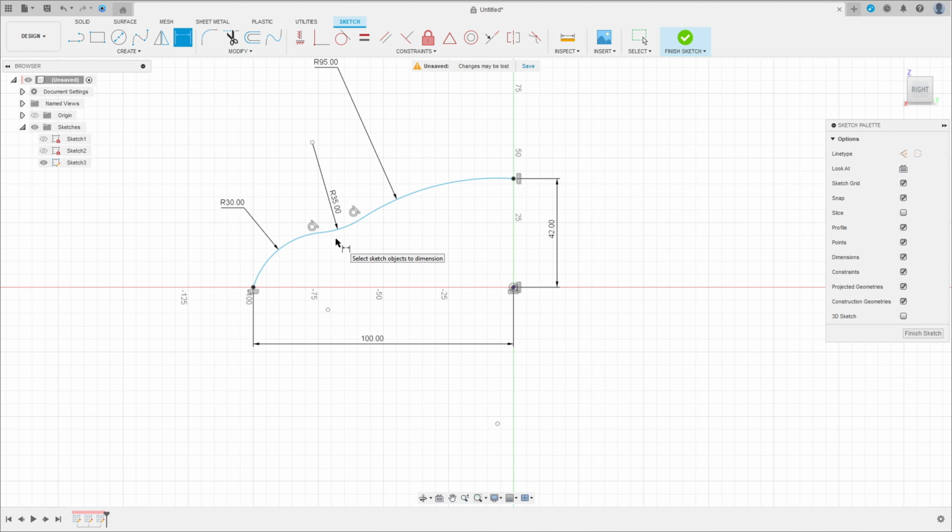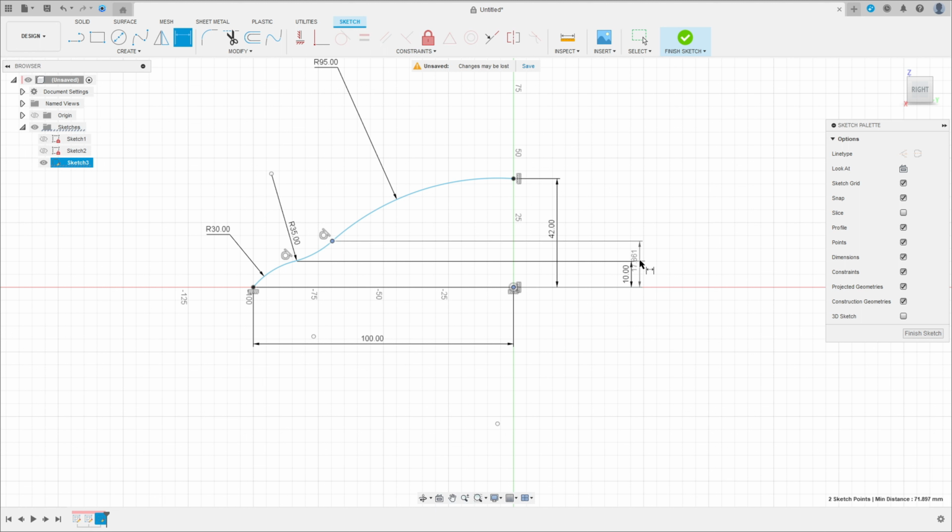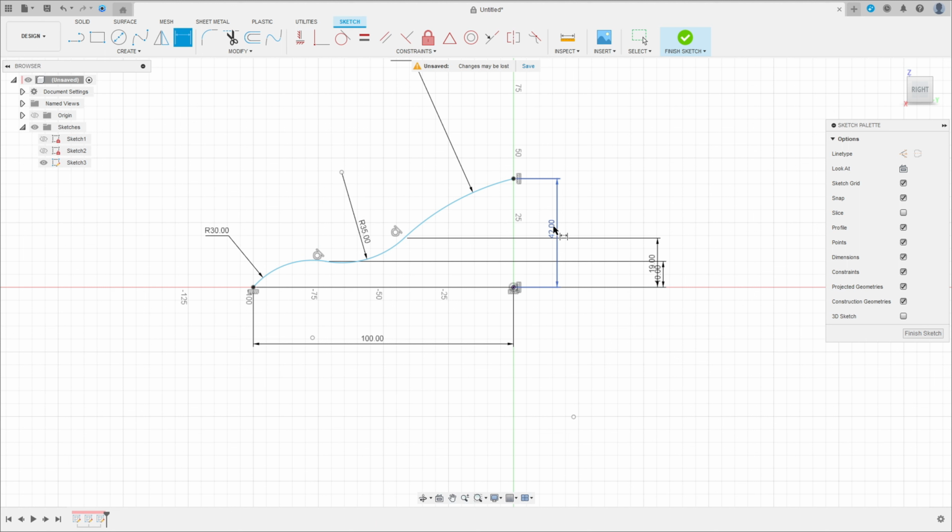Okay, now the distance between this point here and this point, or the midpoint, is 10 millimeters, and the distance between this point here and the midpoint is 19 millimeters. We have this.